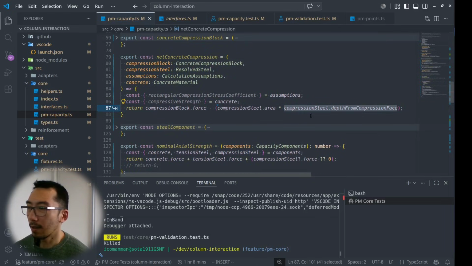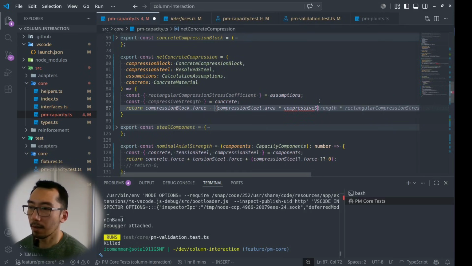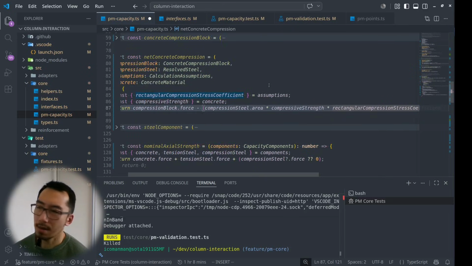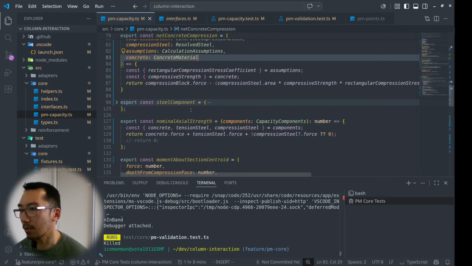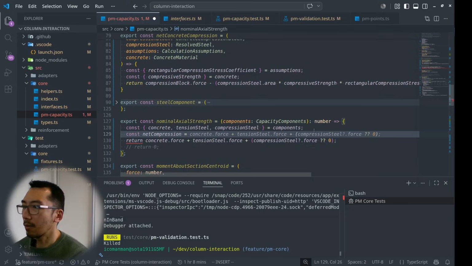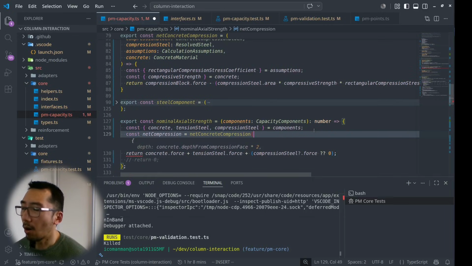So we want the compressive strength and coefficient. Is this enough? I'm not sure. Then what we'll do here is bring in the net compression, whatever. Then let's call that one. We just implemented. Oh, there's no way around it. We really need to pass the thing.